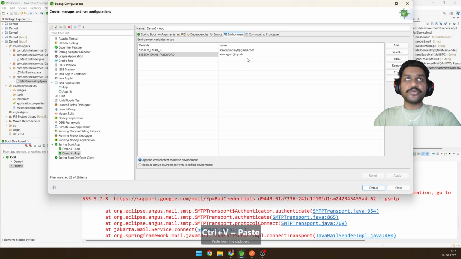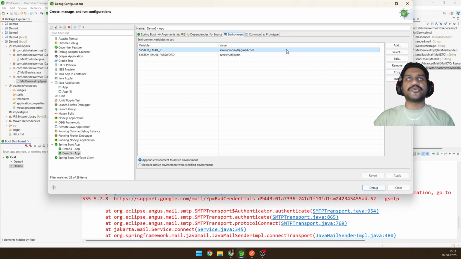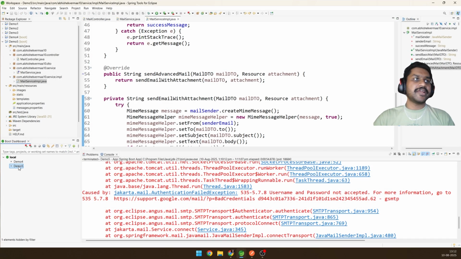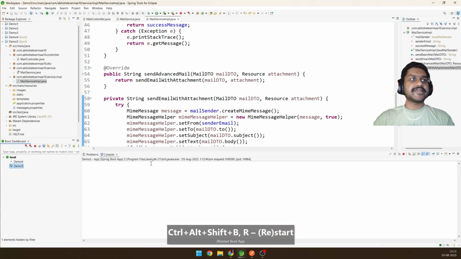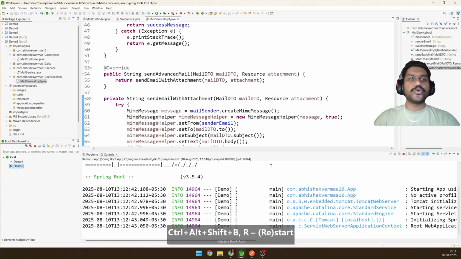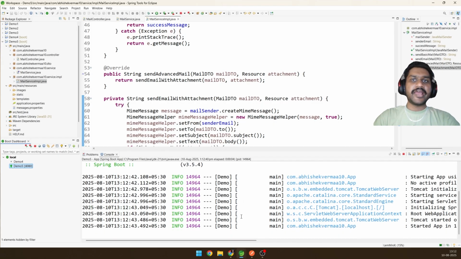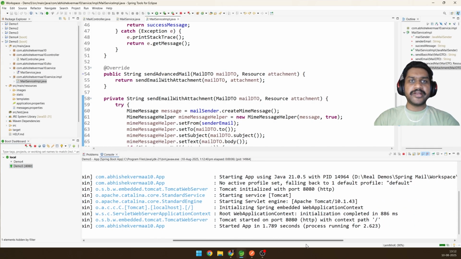One thing which you need to do is remove these extra spaces. Your password should not contain any spaces, and ensure the password is correct. I mean, don't make any mistake while writing this password. Okay. So here we will say apply. Let's click on close, and let's again click on this particular one. Let's click here. So again, let's hope it is going to start. And here we can see that it has started.